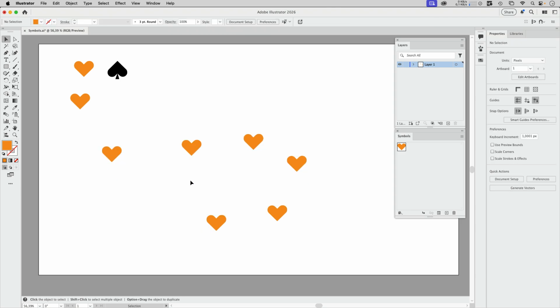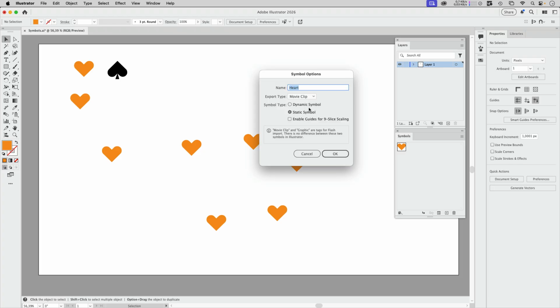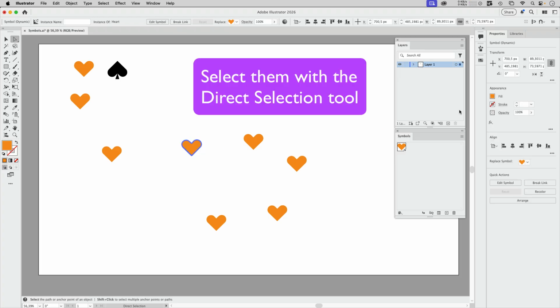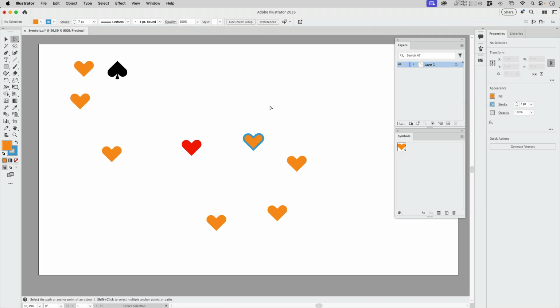If you want each of these to be able to have a different color, but still be connected to that symbol, then you can select it and set it up differently by making it a dynamic symbol. If that is done, then you can assign each of them its own fill color or stroke color or other stroke settings and change how they look.